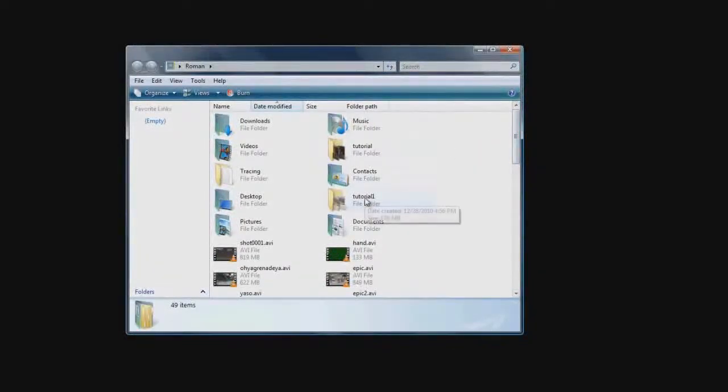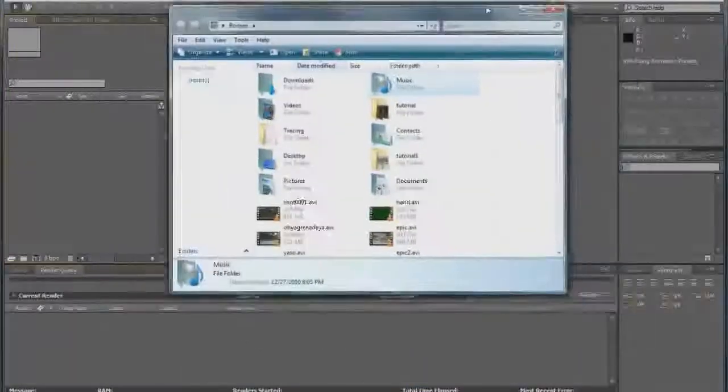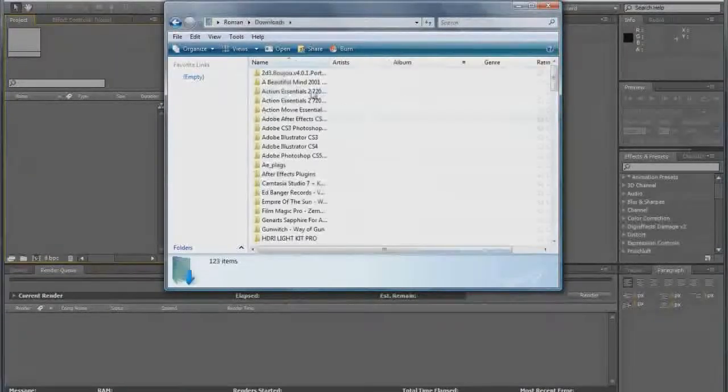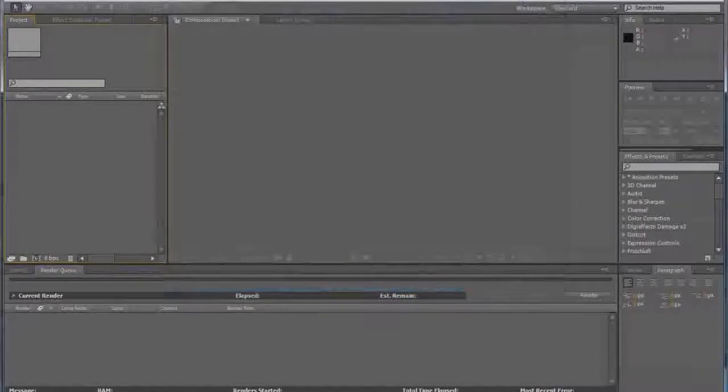First I'm going to go over Boujou. I'm going to teach you how to do some match moving. And then I'm going to export the camera solve into Cinema 4D, and then we're going to create some text there. And then finally composite in After Effects. So let's just get started.